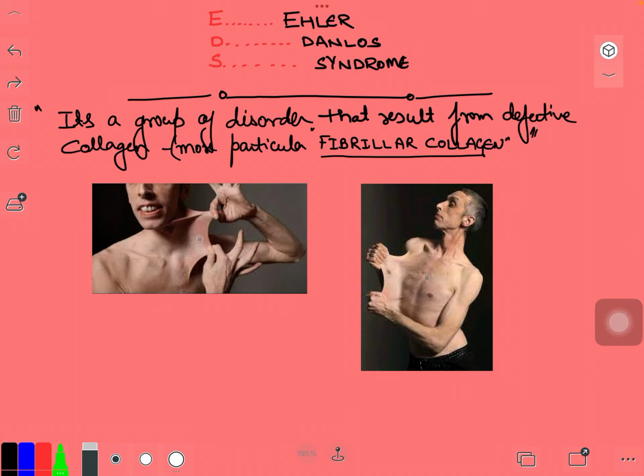Okay, let's talk about Ehlers-Danlos syndrome, also abbreviated as EDS. So, Ehlers-Danlos syndrome is not one particular disease. Within EDS, there are different other disorders present. All the classical things that we usually talk about in EDS is that a person has hypermobility, and his skin is hyperelastic. So, in this picture, these are the two classical pictures which depict hyperelastic skin. So these are hyperelastic or hyperelasticity of skin present.